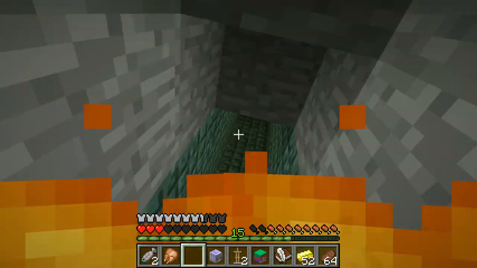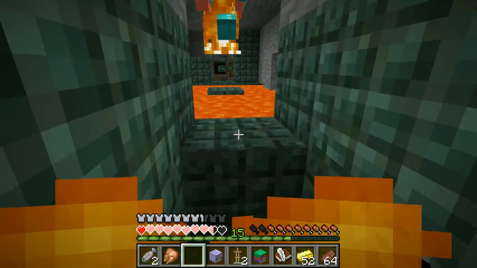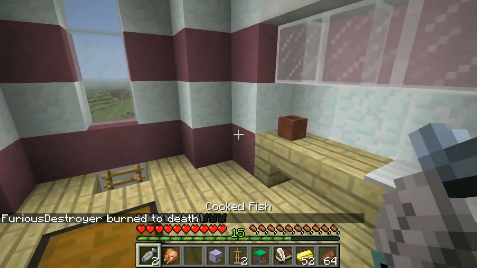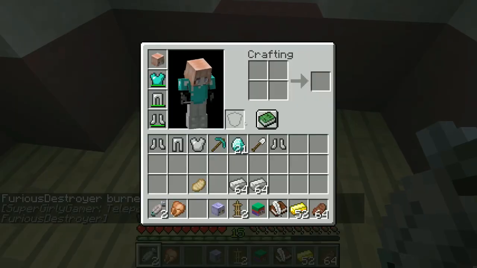I'm swimming. All right, Jen, you can make it. No, just jump this time like a boss. Okay. Oh, yeah. I did it. I think I'm dead. Oh, good. We're back at the house. We can grab the item frames now. Oh, okay. Let me just teleport to you. Okay, so we found the first crystal.